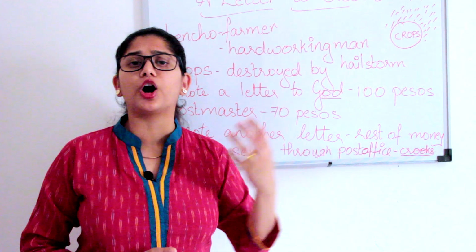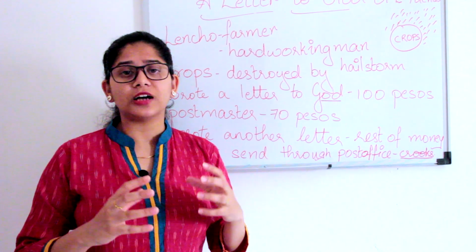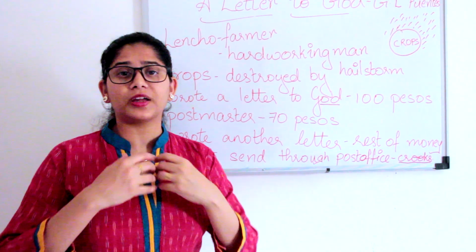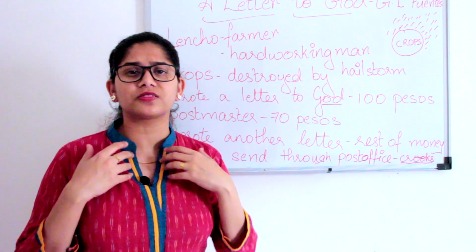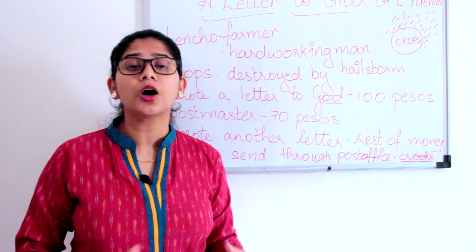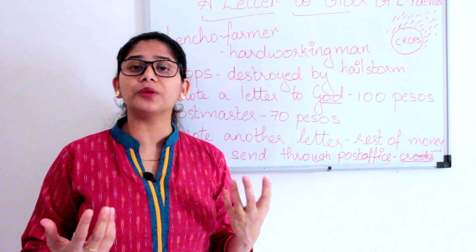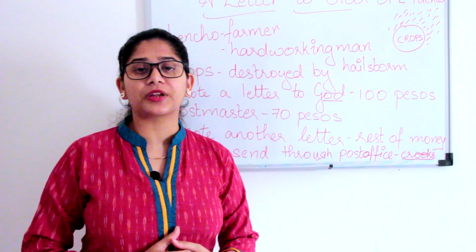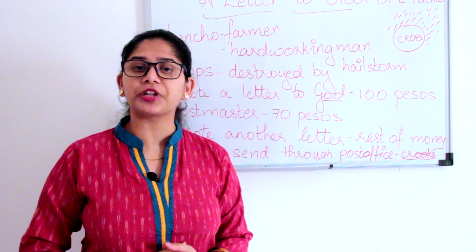He was praying to God for the rain. And you can know one more thing about Lencho: he is a very religious person. He prays, he's a prayerful person. He always thinks that whatever happens in his life, it's only because of the decision of God. So one day he prayed a lot for good weather and for rain.